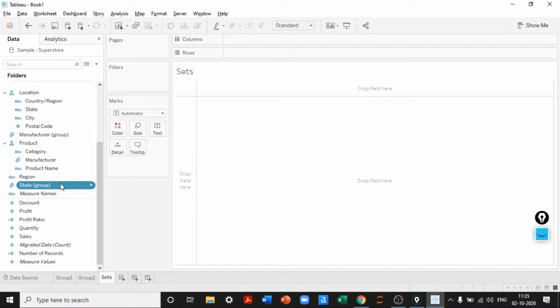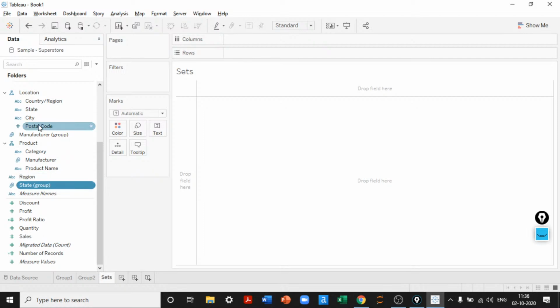In that case, how will I identify that and then group it separately? I cannot group it using the group function, because the group function does not take any condition. It will simply hand pick the values in the dimension and group them. Whereas using a set, we can actually control the data based on the condition. So whichever member in the dimension is fulfilling the condition will be present inside the set, and whoever is not fulfilling the condition will be outside the set. Let me show you that.